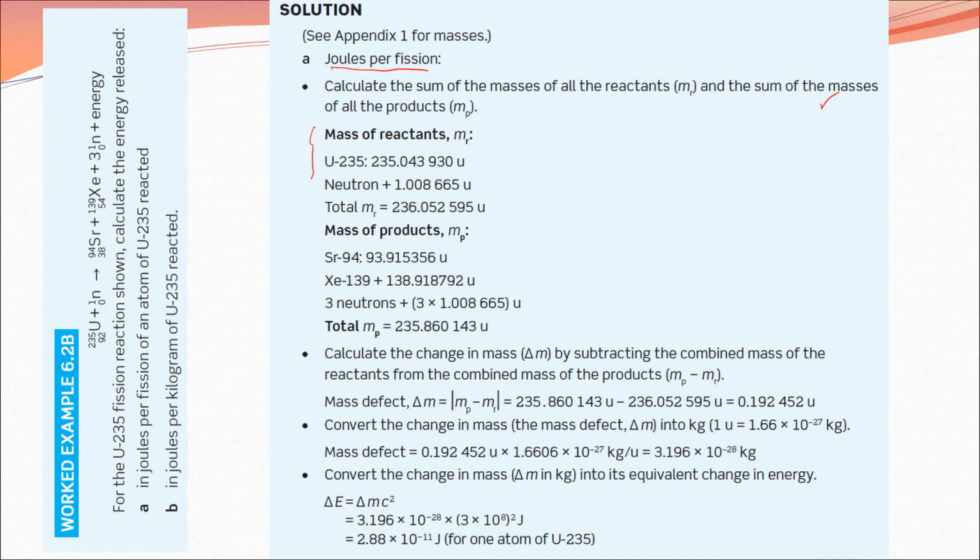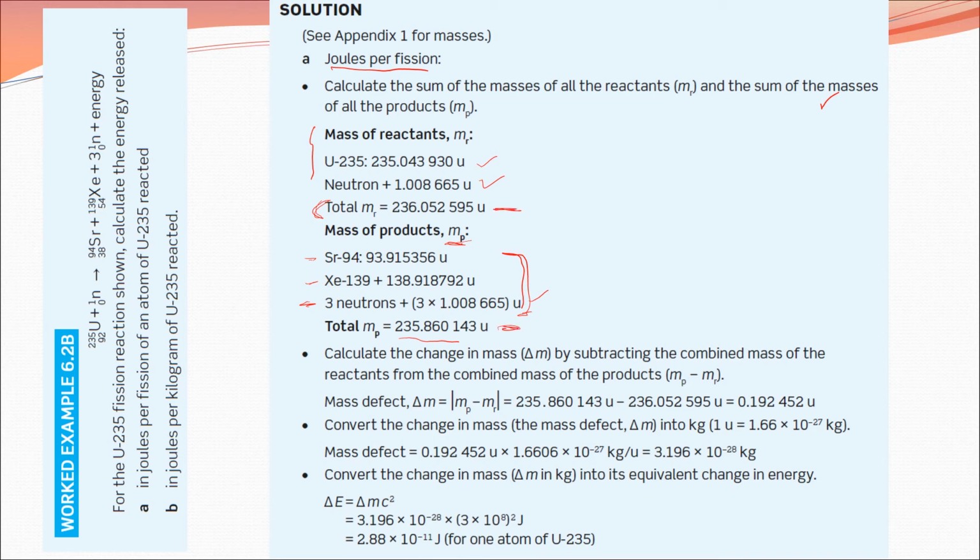So the mass of our reactants is this little bit here, which is the uranium atom plus the neutron. The mass of the products, which is there, and we have our two products here and the 3 neutrons given off, and notice everything we're doing here is in atomic mass units, or u. Add all of these up here and we get our mass of the products. And instantly you can look at this and you can see what's going on. You can see from this that we've got our mass of reactants up here, we've got our mass of products.